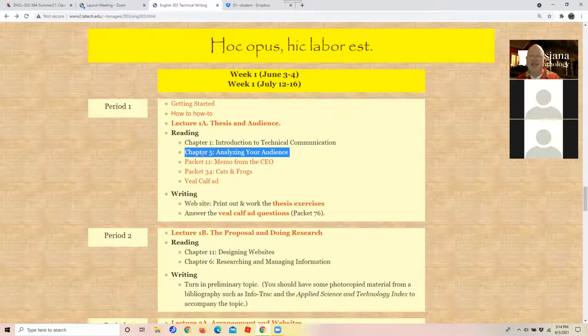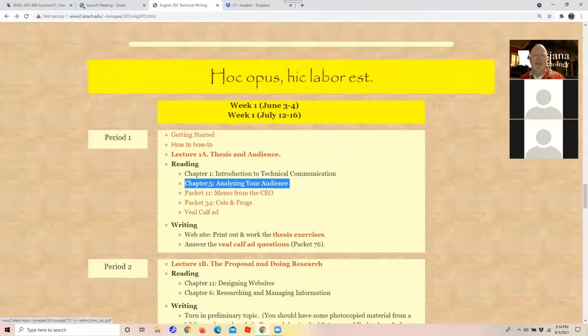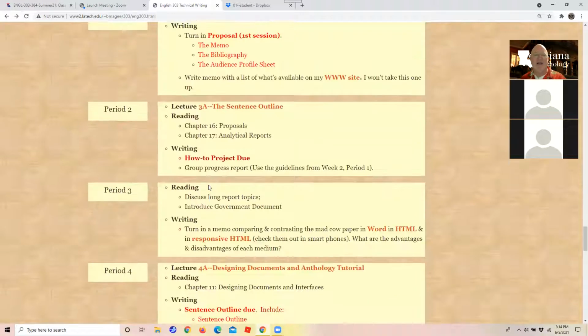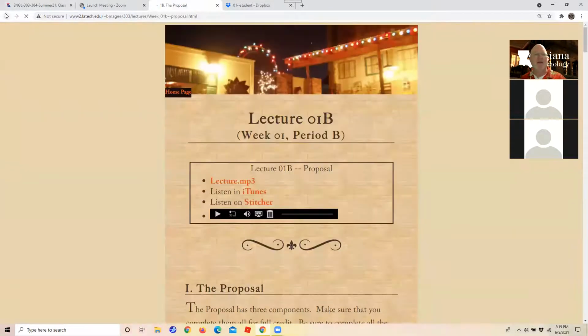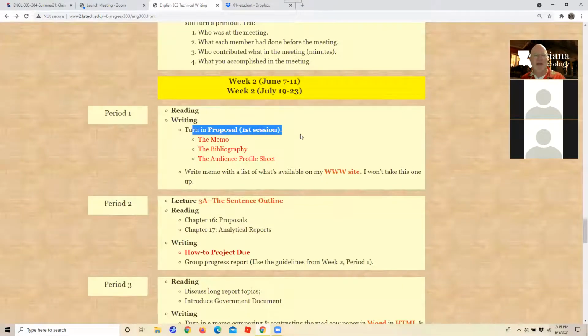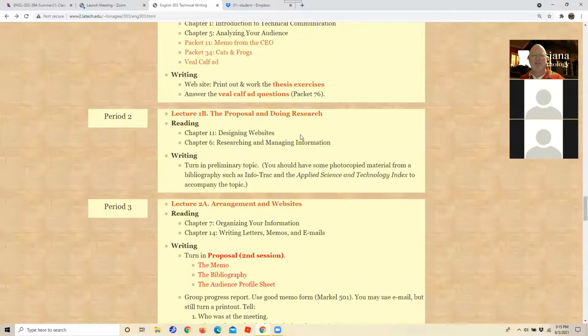If you're interested in that, like if you're going to be minoring or majoring in technical writing, buy it and go ahead and bone up on it. But I kind of explained that stuff in my notes and lectures. So if you don't want to buy the book, don't worry about the chapters. So we only do the stuff that's got a hyperlink on it that you can click on? Only turn in, and again, I changed color schemes, and my orange is too close to the red and I need to do something about that. But the only thing you actually turn in to me are the highlighted red graded assignments. The rest of this is just for you.